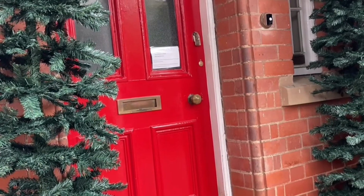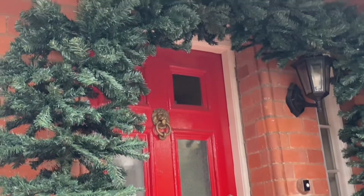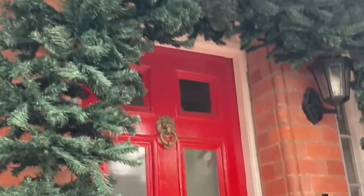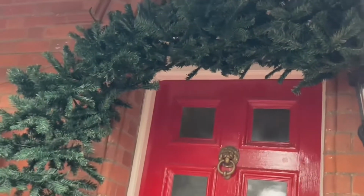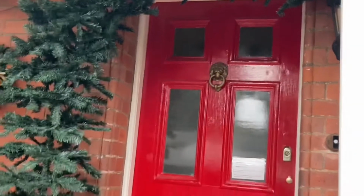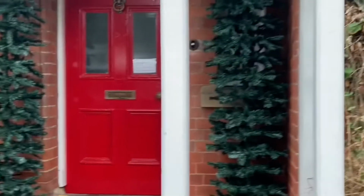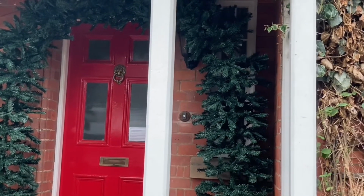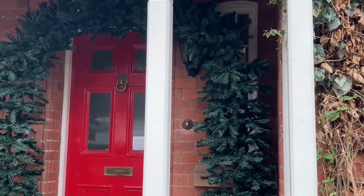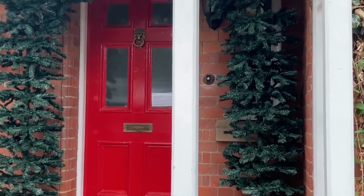Okay, so I've managed to put the archway up. As you can see, it goes up. I should have moved my car before I started videoing it, so I can get it all in. There could maybe do with being a tad higher, but it's fine. You can still get through the door and everything. So that's what it looks like. It's not entirely central because I had to move it over, so you could get to the doorbell and the light as well. But I think it's going to look good when it's all finished. So there we are.